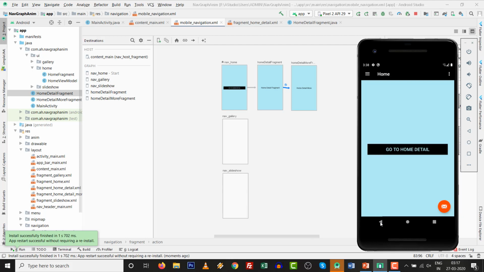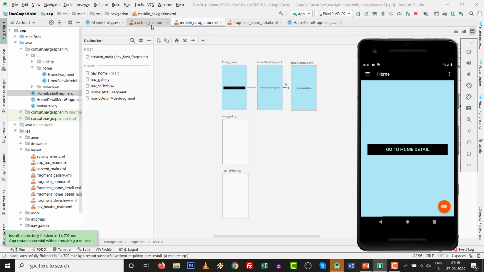So it is very important: when we navigate from A to B, B to C, and press back from C, B and C will be removed from the stack, so we directly jump to the home. Very easy and nice thing. Let's see. Go to home detail, more, click on it and jump to the home detail. If you do it only with these navigation home, in our stack only one fragment remains, the others will be removed.